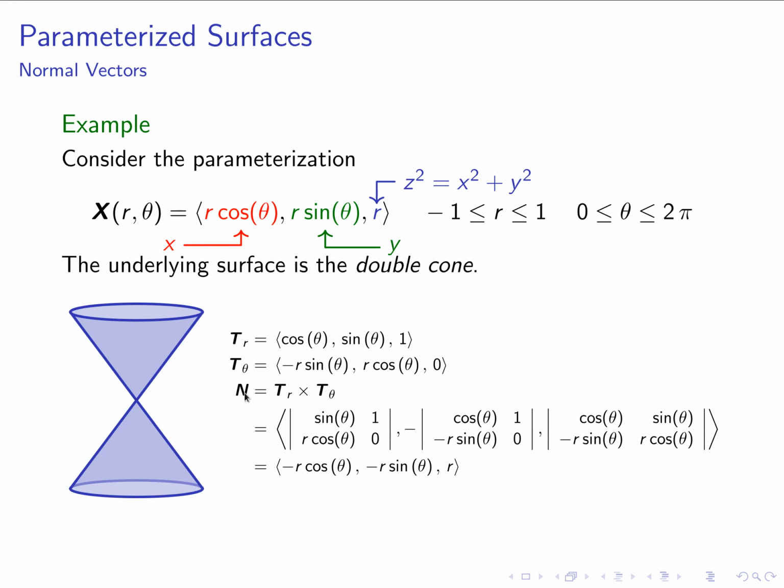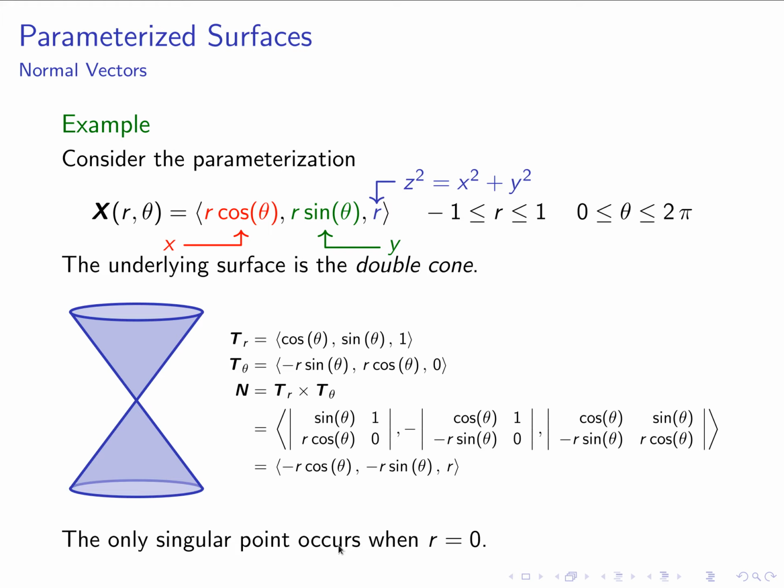Now we can look at this standard normal vector, and we can use it to ask ourselves, where is this surface smooth? So remember that smooth means that our standard normal vector is not the 0 vector. Well, to figure out where we're smooth, what we could do is figure out where we are singular, which means what can we input in terms of r and theta to force this vector to be the 0 vector. Well, if we look at the third coordinate, what we see is that if we set little r equal to 0, we force this vector to be the 0 vector. And in fact, that's the only way to force this vector to be the 0 vector.